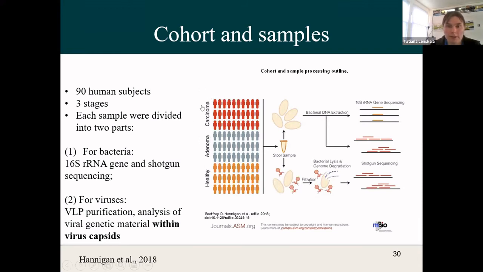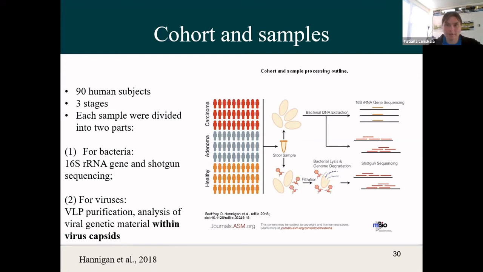And they analyzed both bacteria and viral data. For the bacteria, they used 16S rRNA gene and shotgun sequences, and they used viral purification. And they analyzed only materials that were enclosed in the viral capsid, to reduce the possible noise from the DNA that's floating in the environment.